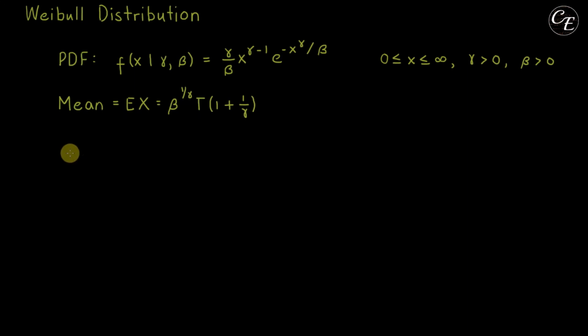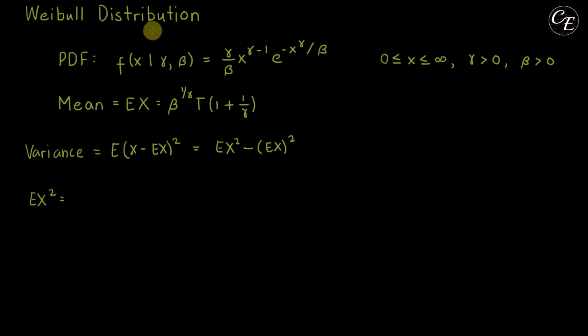Now let's proceed with our derivation of variance. Variance originally has the formula expectation of x minus expectation of x, squared. Then we have another formula for variance, which is expectation of x squared minus the square of expectation of x. Now this one is derivable from here, and we're going to use this one for our derivation. Now the expectation of x is the same as the mean, so we have derived it to be this one. So we can use this one in here. Then for the expectation of x squared, we haven't derived it yet, so we need to derive this one first before we can derive our variance. So expectation of x squared.